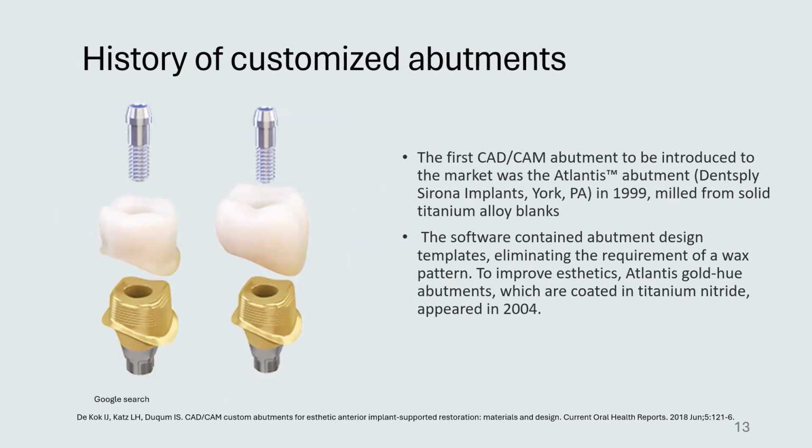The first CAD/CAM abutment was the Atlantis from Dentsply Sirona in 1999. They have software that contains abutment design templates, so we don't need wax patterns anymore. And to improve the aesthetics, because the titanium abutments have a silver metallic color, it can show through the gingiva when the patient has a thin gingival biotype. So they are coated with titanium nitride to have these gold hue abutments.